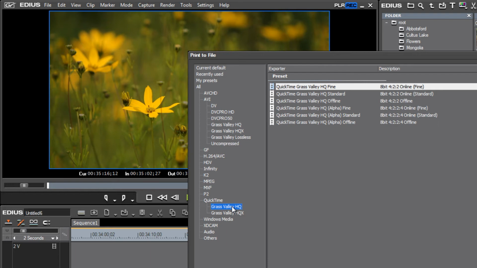The little catch is that your editor is going to have to go to the Grass Valley website, actually create an account, and download a Grass Valley codec and install it on their computer. So there is a little bit of a catch here, and some of your people may not be too crazy about going through the steps for that. But if you can encourage them to do that, not only will they be able to play your footage natively, in real time, without any rendering, they will now have installed on their computer a beautiful codec that they will be able to use for the lifetime of their installation. And other Grass Valley editors can now send them footage and they can play it natively.